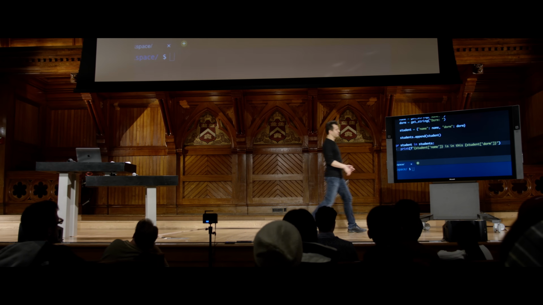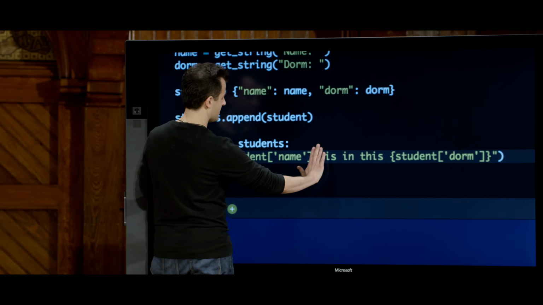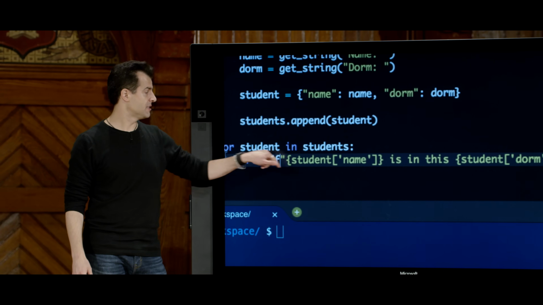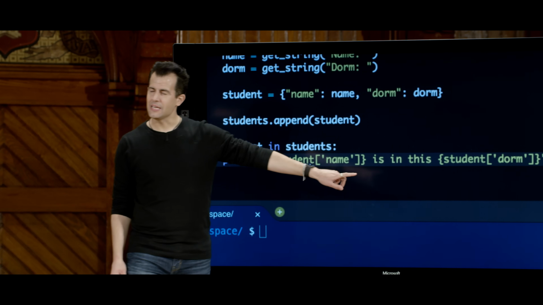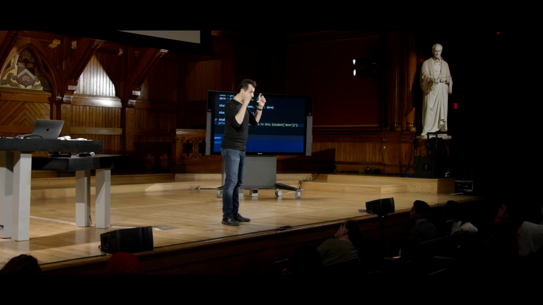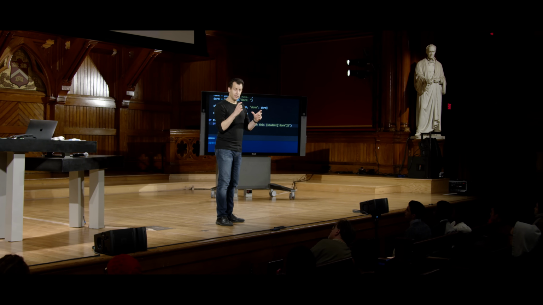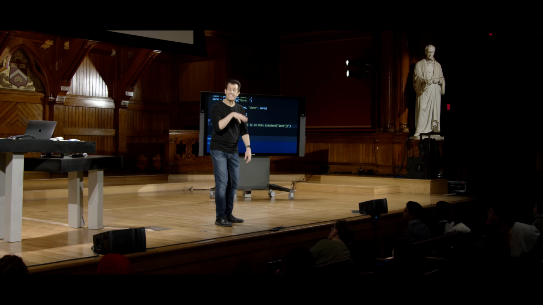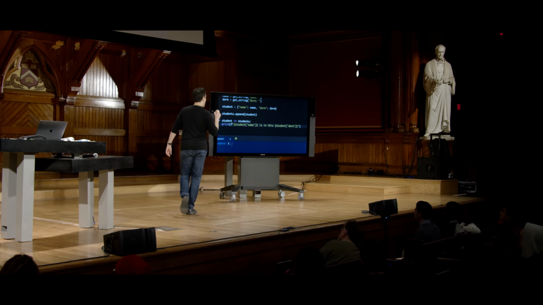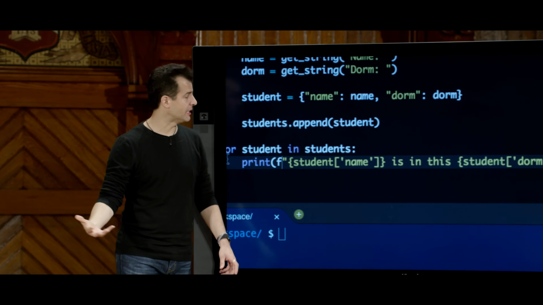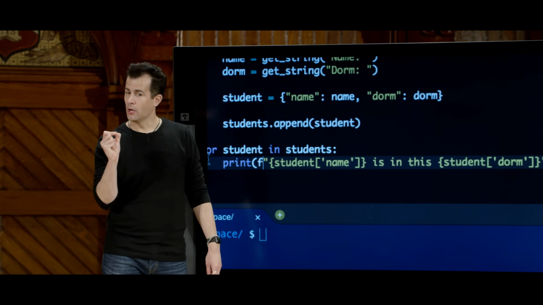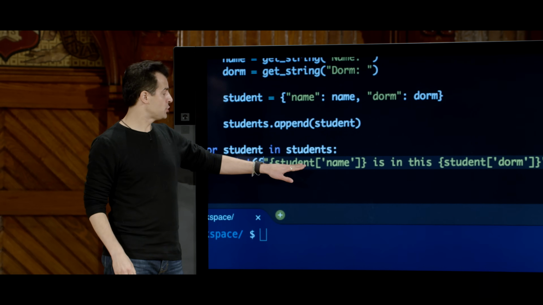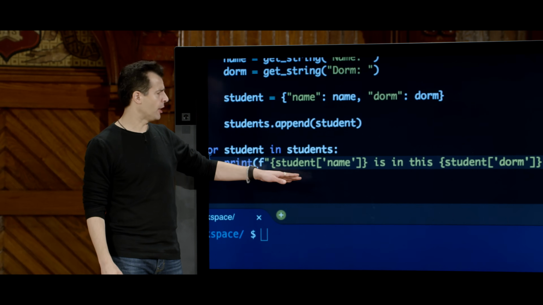The curly braces and the F just means format this string. So you can ignore the curly braces as part of our story from earlier. Student is the name of the variable in the for loop, so it's the current student. The square brackets are new. In C, the only time we used square brackets was in what context? Arrays. And what did we always put in those square brackets? A number. Yeah, so 0, 1, 2. You can index into an array. What's cool about an object, or a hash table more generally, as we're now defining it, is you can index into the variable using not numbers, but words. So you could think of student as being like a list or an array with two values, name and dorm.